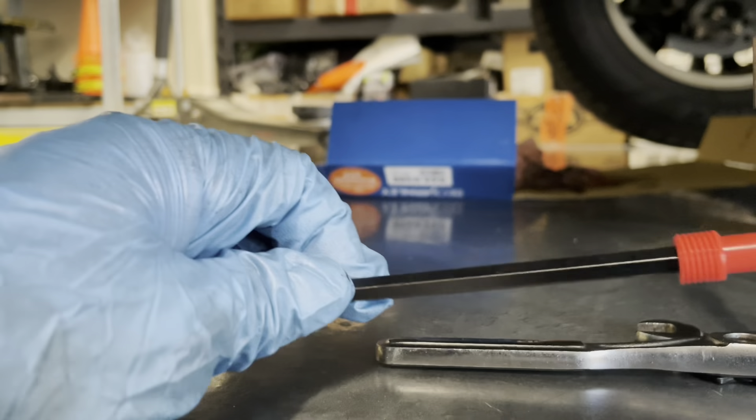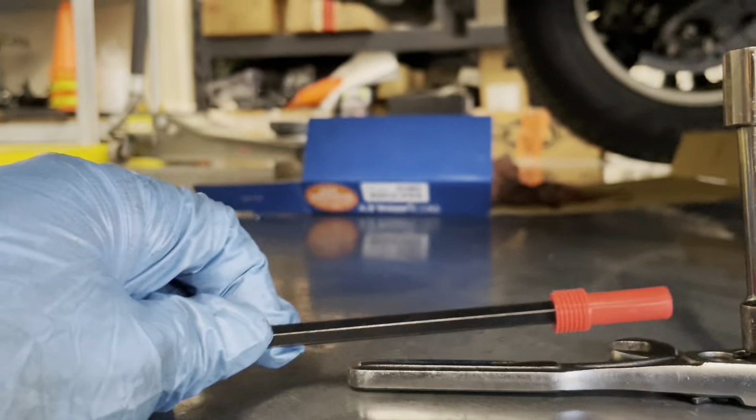I'm going to reinstall the inspection tube and the drain plug, then start filling fluid through the fill plug. I emptied out the fluid I caught in my pan and measured how much I took out so I can put roughly the same amount back in. I had these empty cans, filled up to three-and-a-half, now at four-point-six — so three quarts of transmission fluid is what I pulled out, and that's what I'm going to put back in.